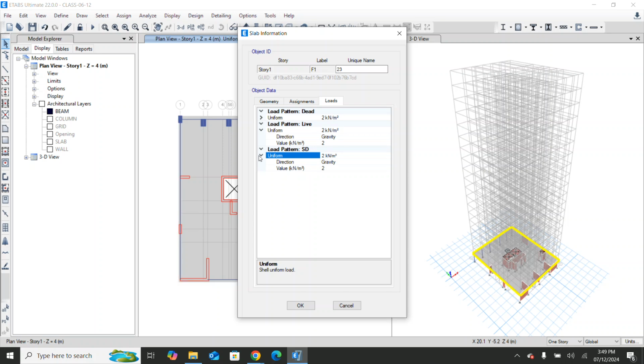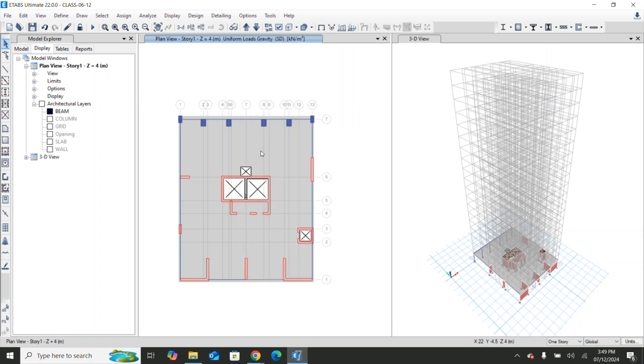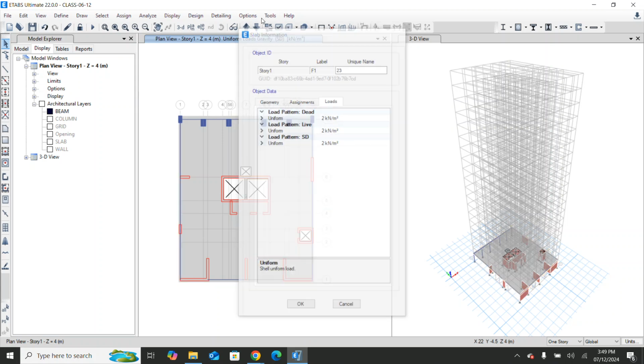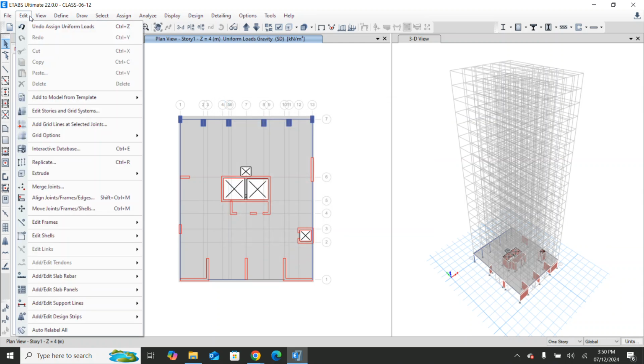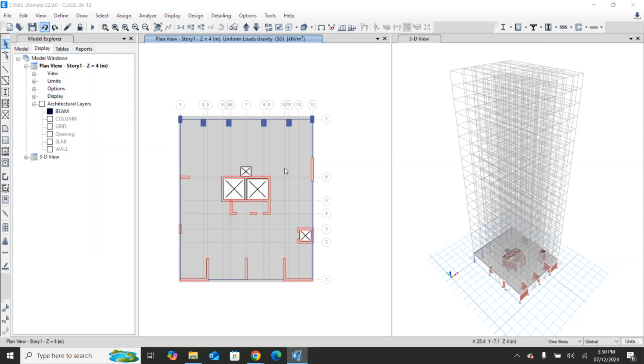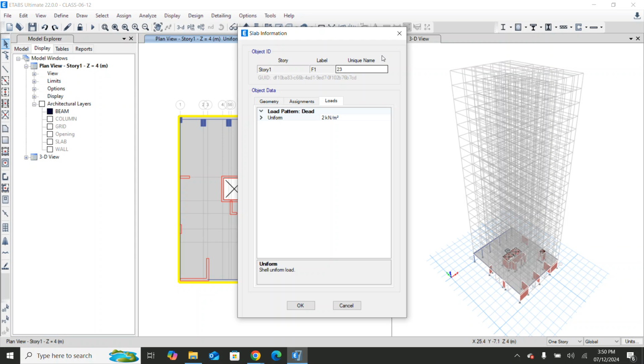Might be because of two different names. Actually, add to existing in the sense whatever the load you have. Okay, so in this case what I did, I have selected from there the SD. Okay, I'll tell you what I mean. For example, I'll go here. So just right click and check only the dead load we assign.